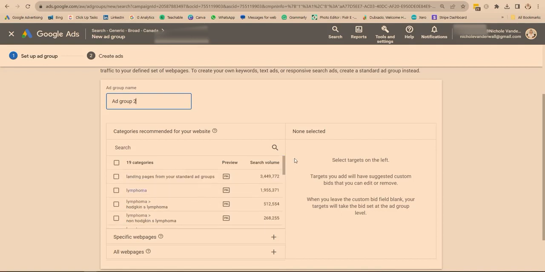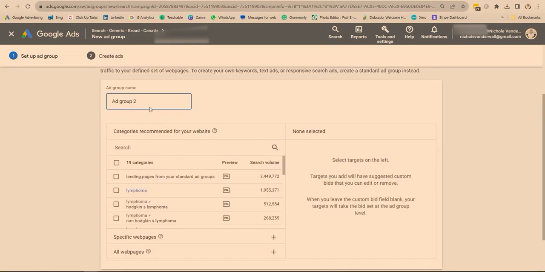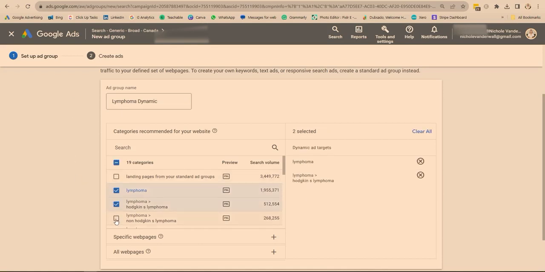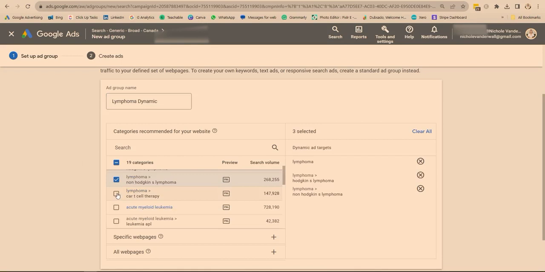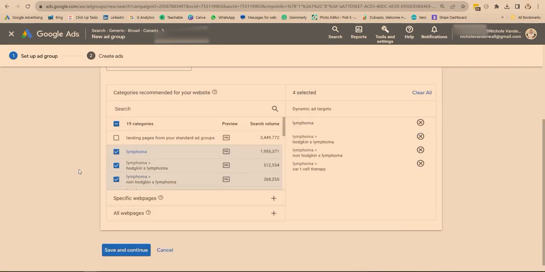So to start, I would likely just do the lymphoma categories first, and then the leukemia categories in a separate ad group. So let's go ahead and call this lymphoma dynamic. And now we're going to select all of the lymphoma categories. Okay, I think that's all for this one, and then we'll hit save and continue.